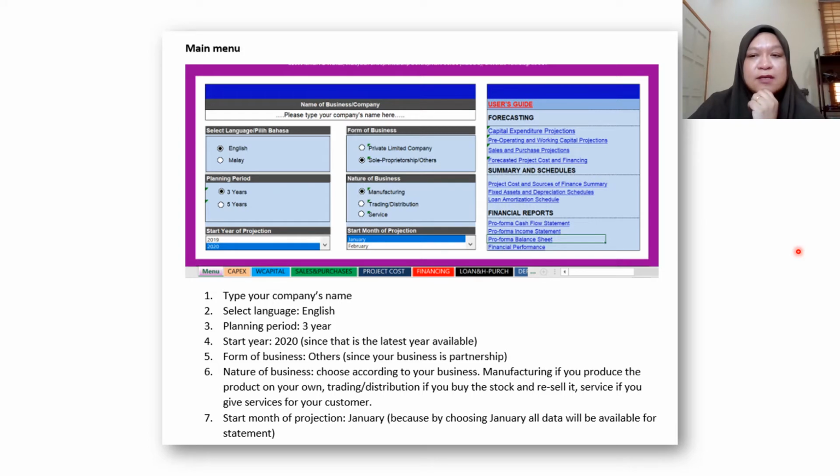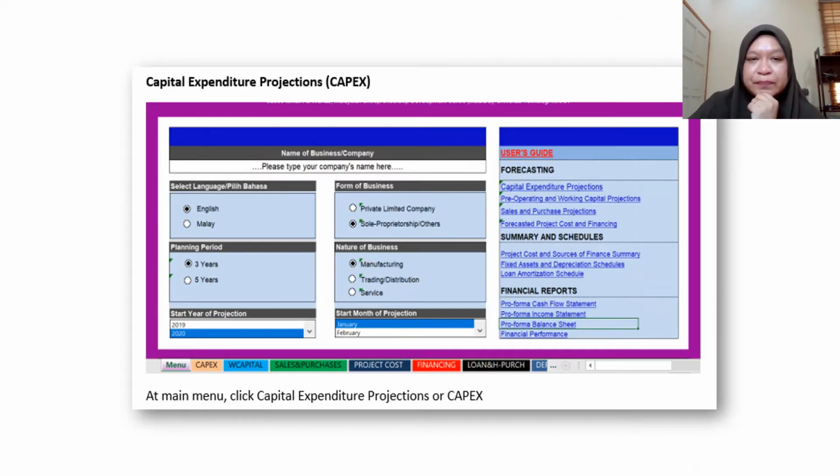After you've done keying in these terms, at the main menu I want you to click capital expenditure projections, or capex. You can click here or click capex, it's the same thing.